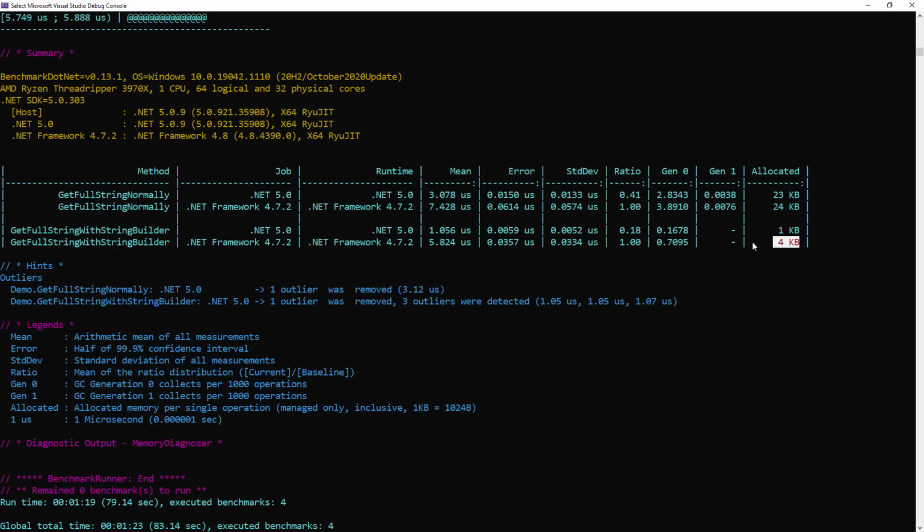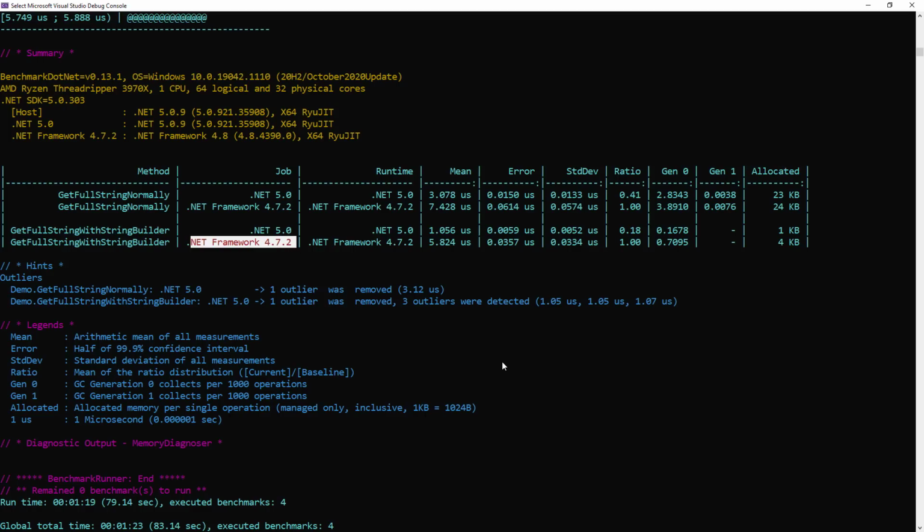Yes, the memory usage for the .NET Framework version is more efficient than even the .NET 5 regular, but it's 4 kilobytes versus 1 kilobyte in .NET 5. So it's 3 or 4 times more efficient memory-wise for .NET 5 with a string builder versus .NET Framework 4.7.2.